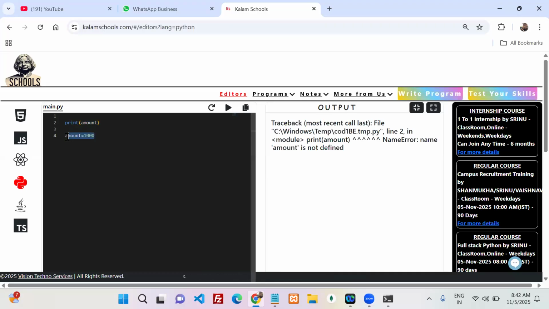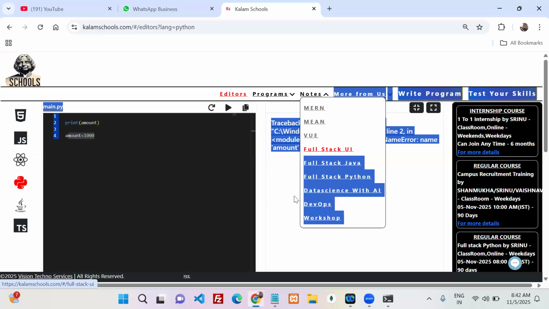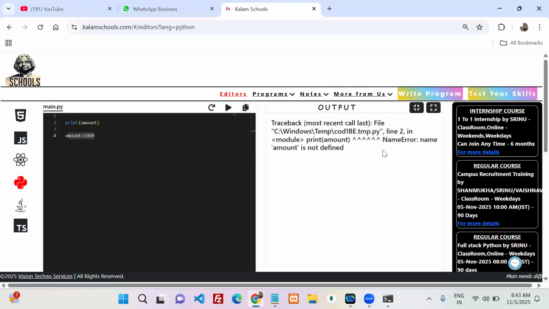In JavaScript, this kind of syntax is going to work. Leave the JavaScript. In all the remaining programming languages, if you use one variable or one member, first you have to define it, and then only you have to use it. If you use it before and define it after, you can still get the same error.